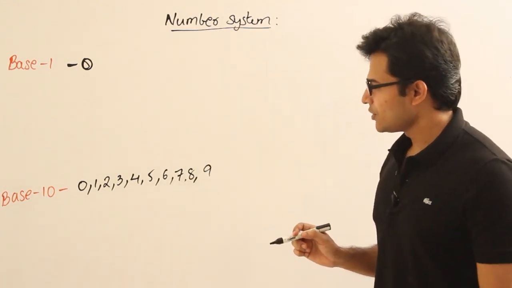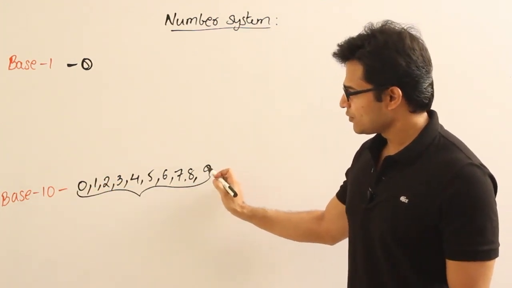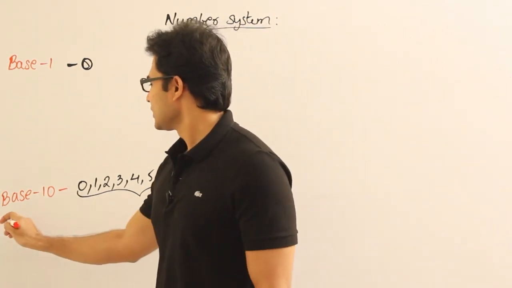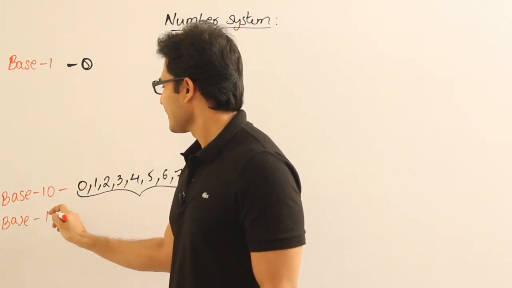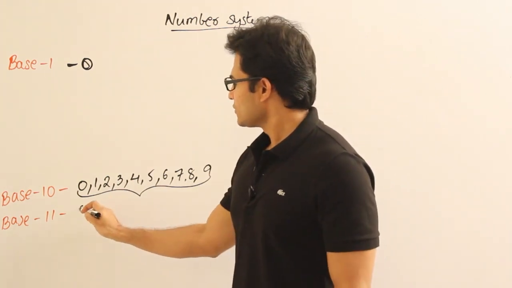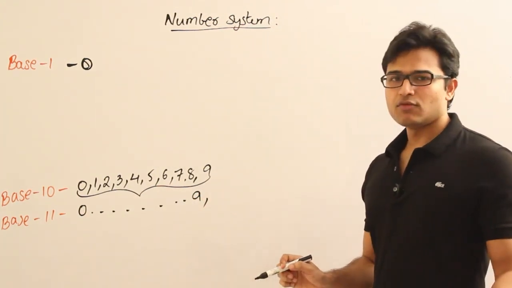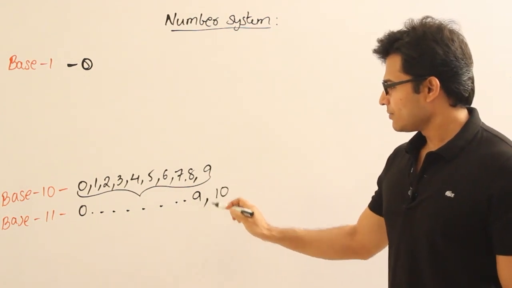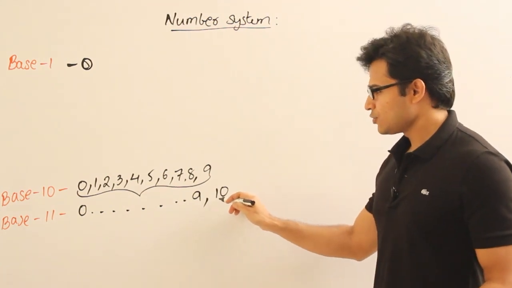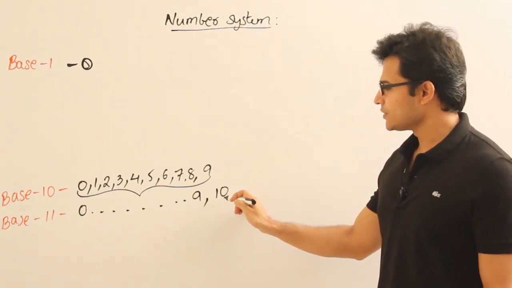Generally, whenever we have digits in a number system, we use one symbol to represent each digit. Let's say the number system has base 11. How many digits are we supposed to have in base 11? 11 digits. So 0, 1, 2, 3, and so on up to 9 make up 10 digits, and we need one more. We cannot write 10, because the basic convention we follow is that every digit in any number system has to be represented with a single symbol.